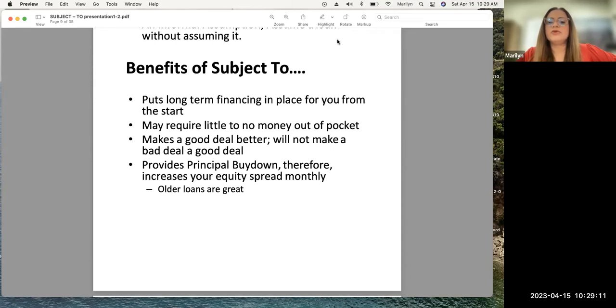Let's see, how do you get your investors? Ovi is asking how I get my investors. Wow, I've been in the industry for a long time, right? And I have about 50,000 cash buyers in my buyers list. I used to have more, but then I realized some of them don't open their emails, so I have to keep cleaning my buyers list. But yes, I do have a lot of investors in my buyers list because I'm doing a lot of wholesaling.